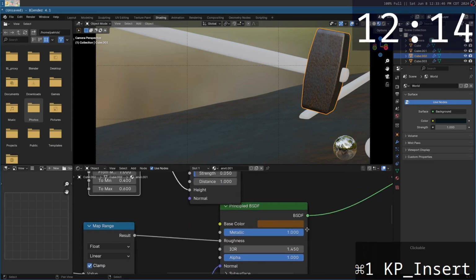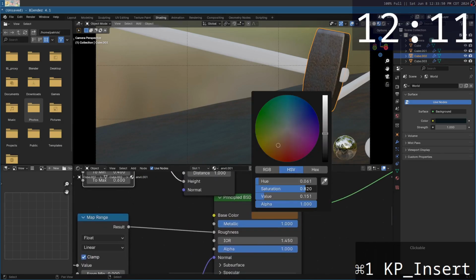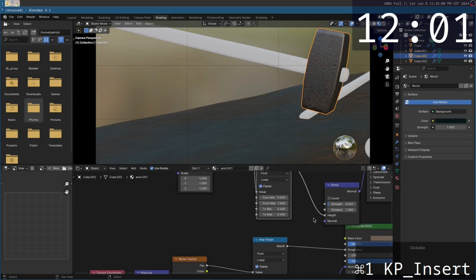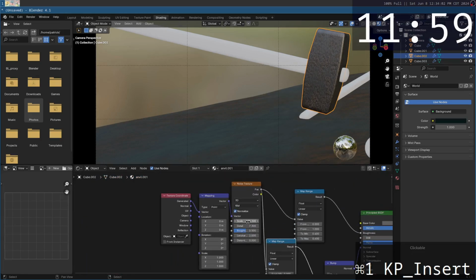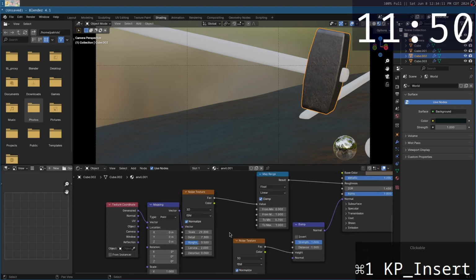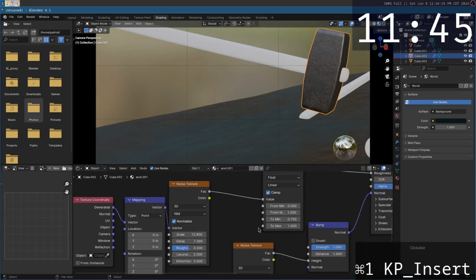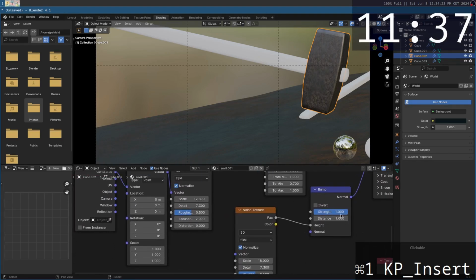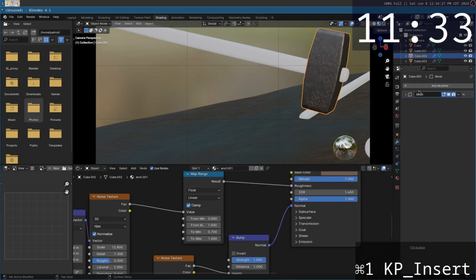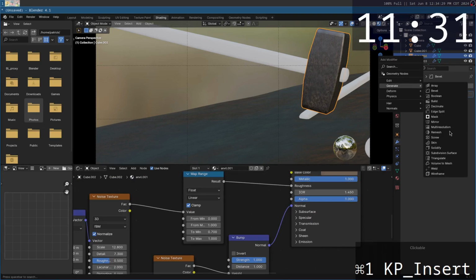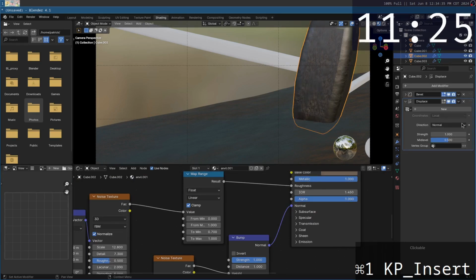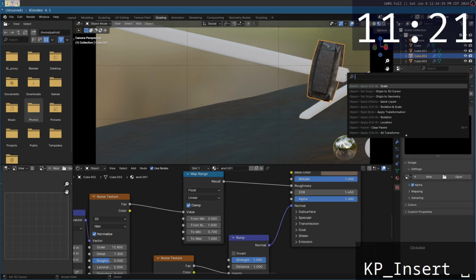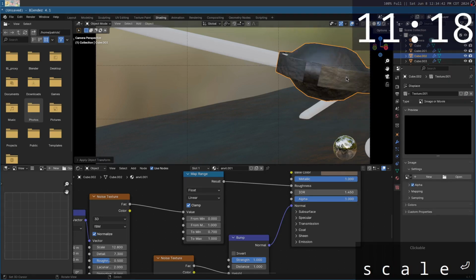But for this, I want this color to be much grayer. And then on all of this, I want the scale to come up. Turn that scale down. We'll turn this scale down, I'll turn this scale down, and then that'll be good. I also think it would be good to add some deformation, some displacement to this. We'll do displace, new, texture. We'll also apply scale. Please don't mess with my textures.